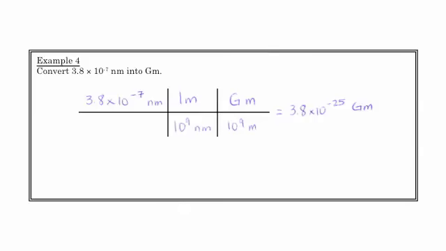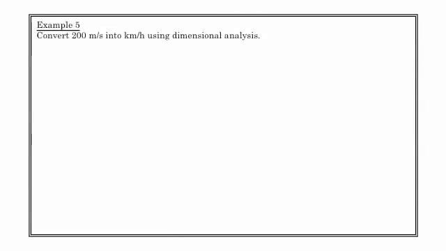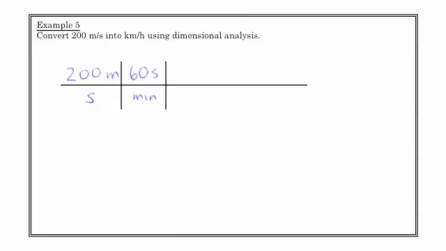Where dimensional analysis becomes really important is when we're converting from something like meters per second into kilometers per hour. And so we're going to do this quite a bit. Here's the example. We've got 200 meters per second. So we got meters up top and we got seconds down below. Now, how many meters are in a kilometer? There are 1,000 of them. And again, that comes from the chart. So we've got, well, let's do time first. There's 60 seconds in 1 minute.